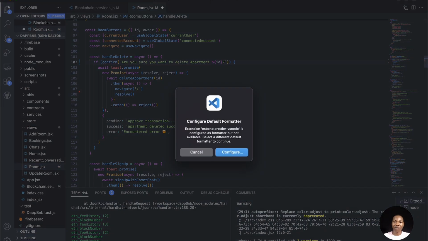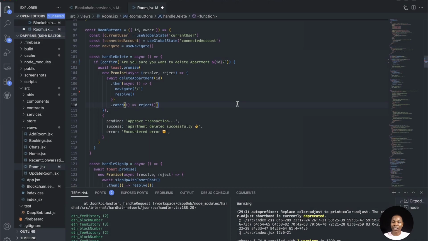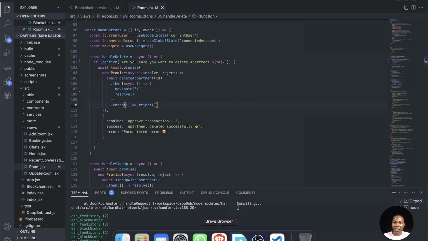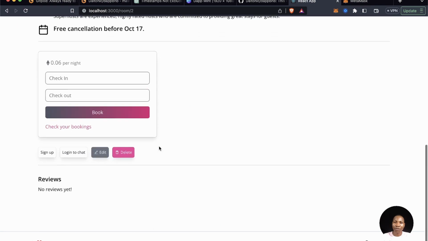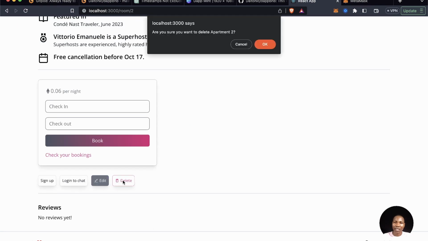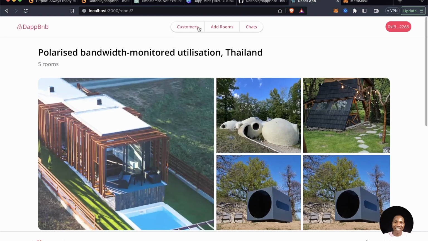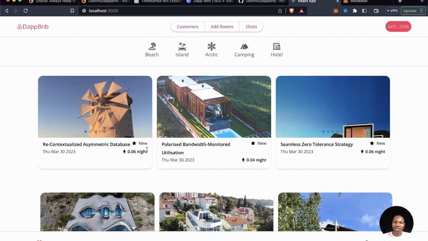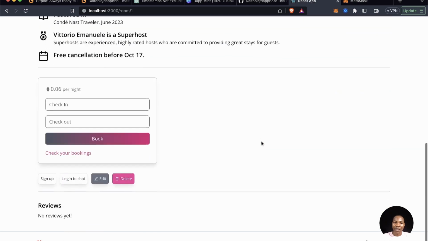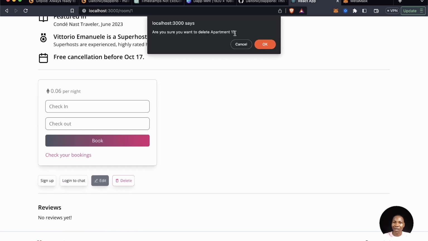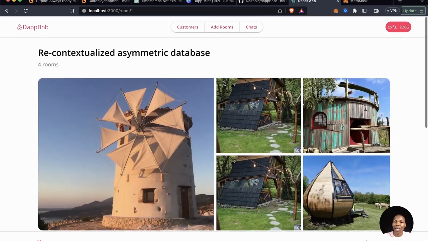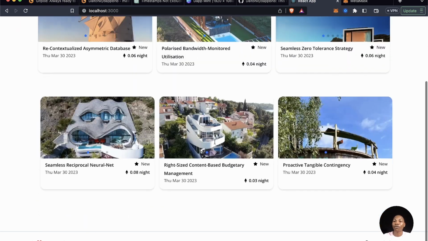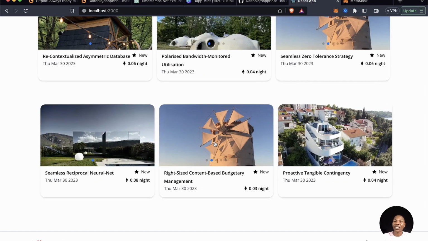apartment 7 or whatever. So I say yes, save that, and now when I click on this, for example, I want to delete this one, and I say delete. You can see apartment 2 now, right? So instantly, without even me refreshing, all of those things are right there functioning together. I say apartment 1. So this is how you get this whole thing together, and you can use this to do your development online without any hassle.